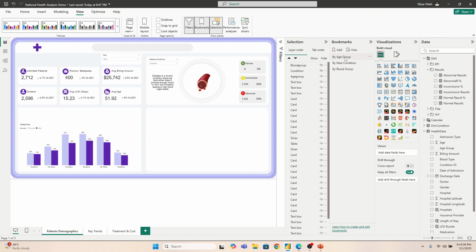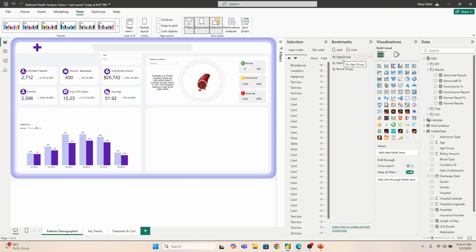That's the first stage. The next stage we need to do is to ensure that this bookmark doesn't interact with our data, which means if, for example, I have 2023 selected here, if I change my bookmark to med condition, it shouldn't take it back to 2022. Now, if I have 2024 selected, right, and I change medical condition to hypertension, if I change my bookmark to age group, it resets my report back to 2022 and diabetes, which is not supposed to be so. So what do we need to do next?